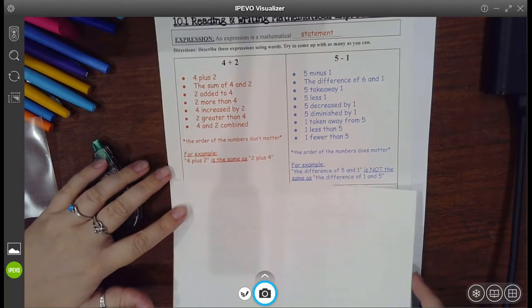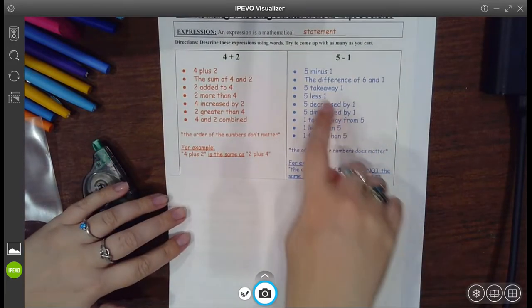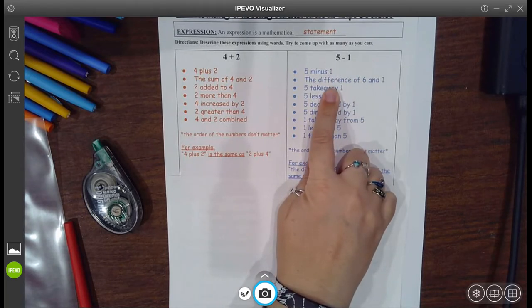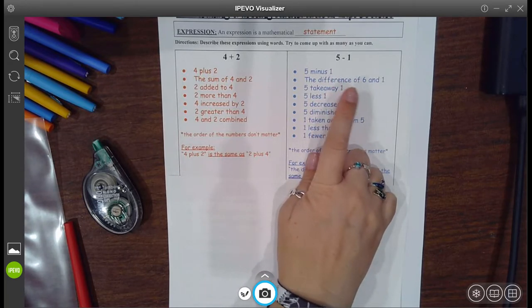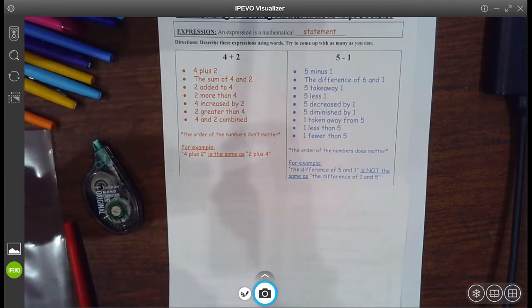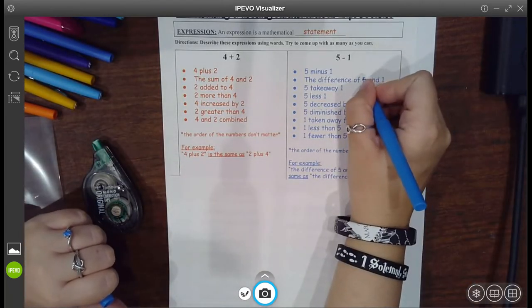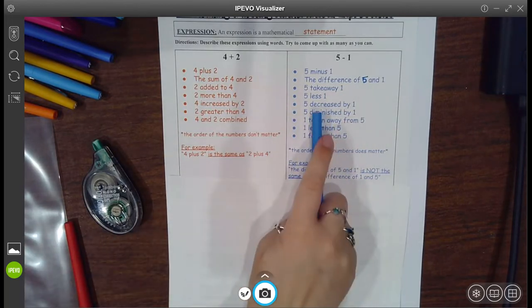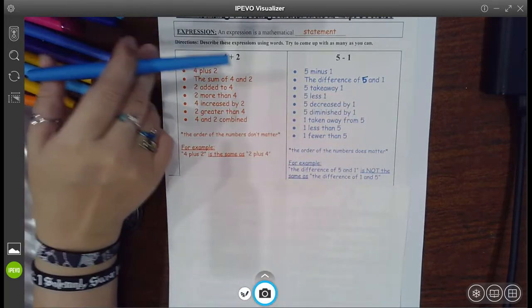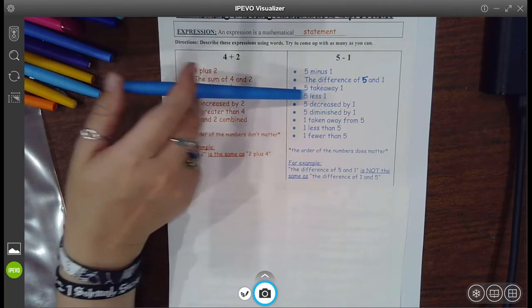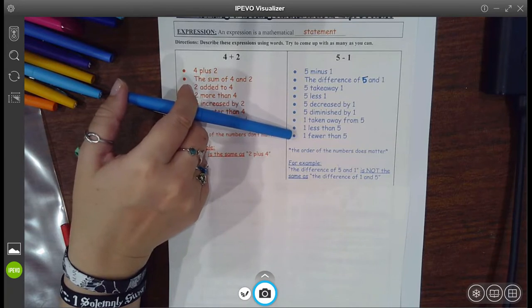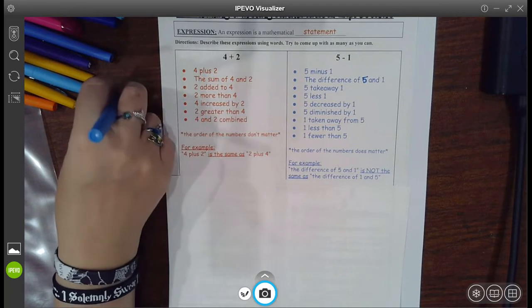Okay, so now that you're back with us, it could be as simple as 5 minus 1. Another word that means minus is difference, right? That's the answer to a subtraction problem. It'd be the difference of 5 and 1. 5 take away 1 is saying the same thing. 5 less 1, which I want to point out is different than, let's skip down to this one right here, 1 less than 5. Do you think the order matters for subtraction?